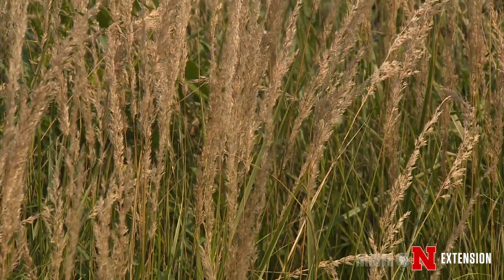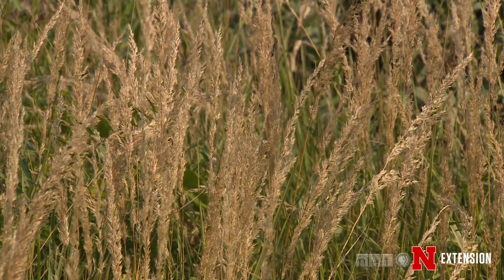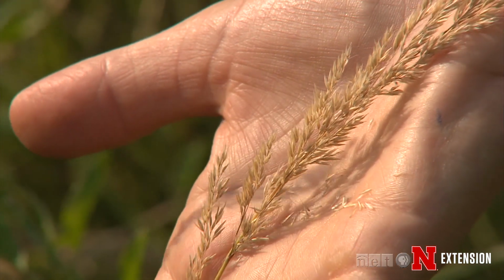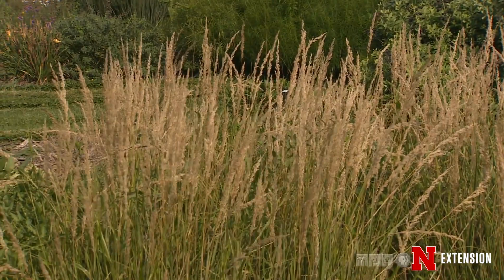Karl Foerster feather reed grass, and this one, which is overdam with a little bit of a variegation in it, is really an old standby in the perennial ornamental grasses world. What it actually contributes is a very early flowering, so the inflorescence in the seed head contributes to the landscape all the way from June into the fall of the year.